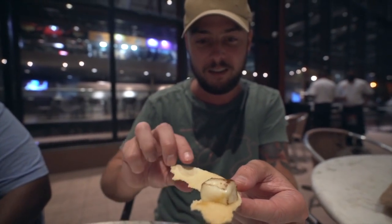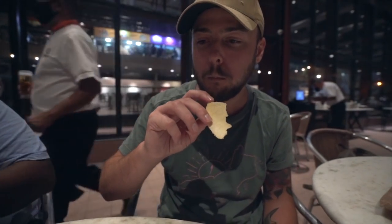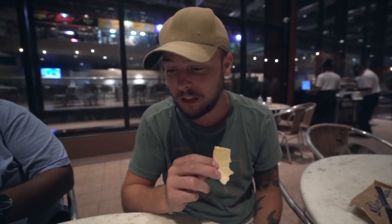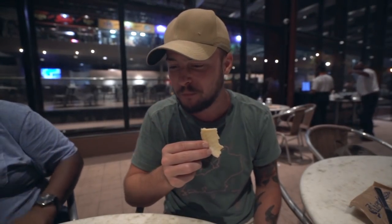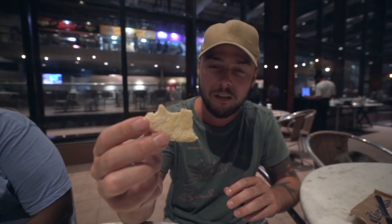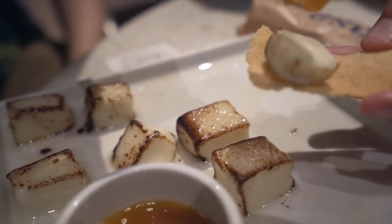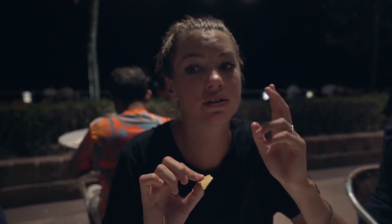Then just put the cheese on the beiju. It kind of melts in your mouth. That cheese is outstanding — that might be a favorite cheese in Brazil so far. Buffalo cheeses are always good. And this is crispy, salty — it's like a chip. That's really good in itself. I'd say this is one of the best things I've ever tried in Brazil. It has the perfect crisp, and that cheese is amazing.